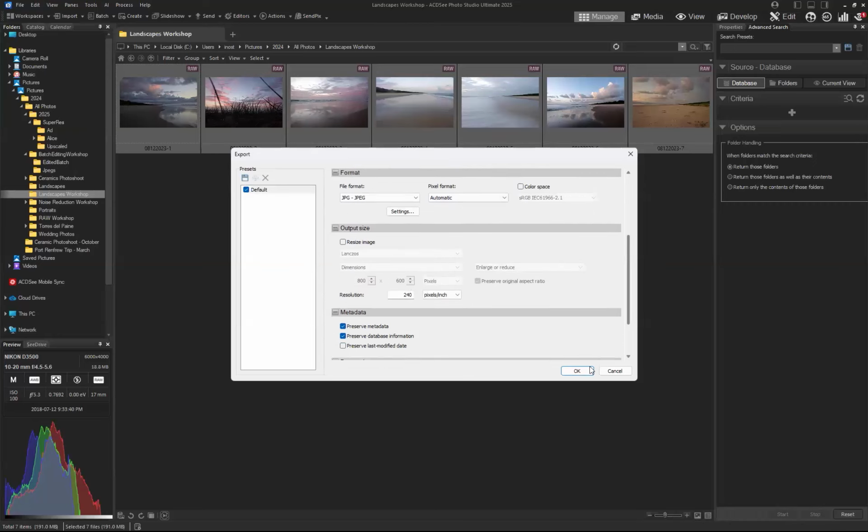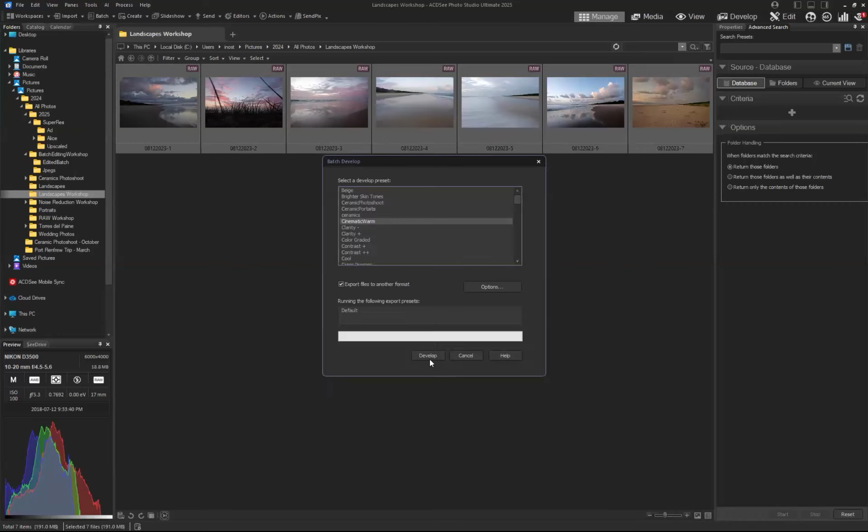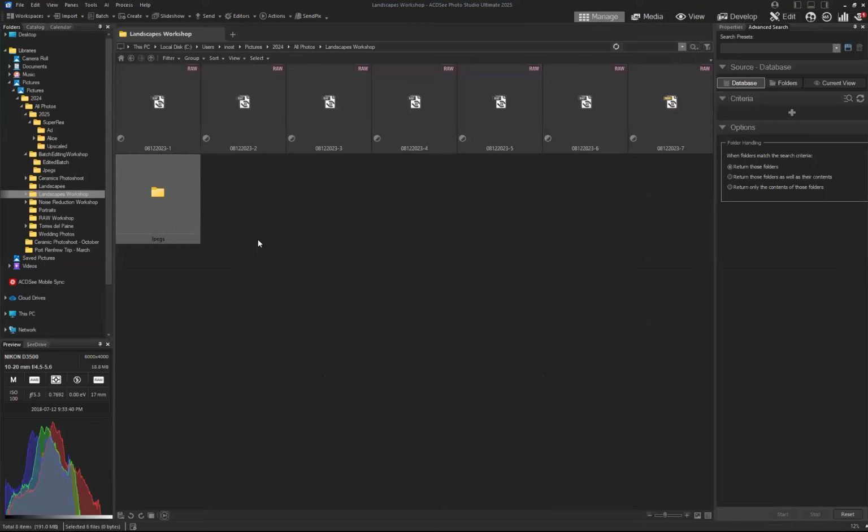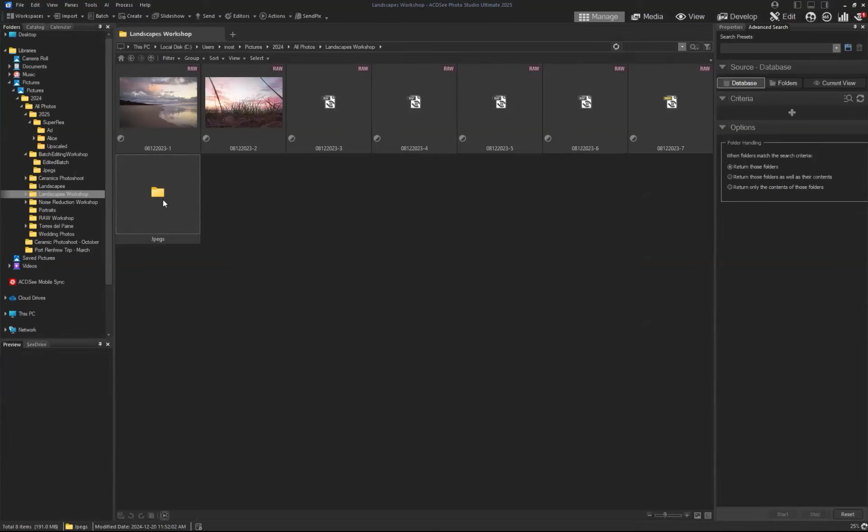Increase my quality to 100, click OK, and run the develop. And there we have it.